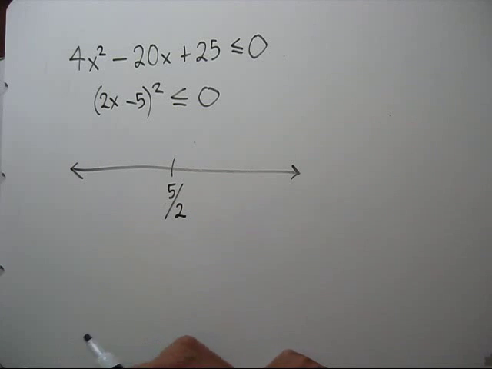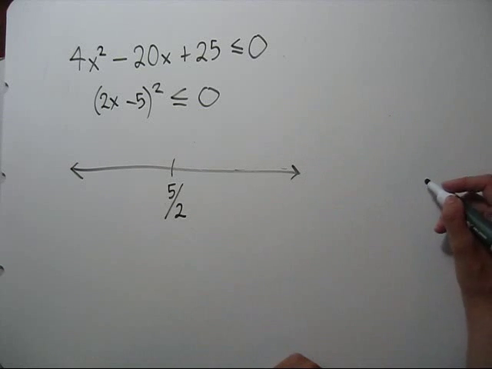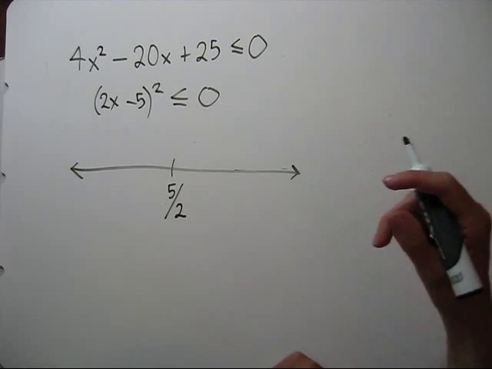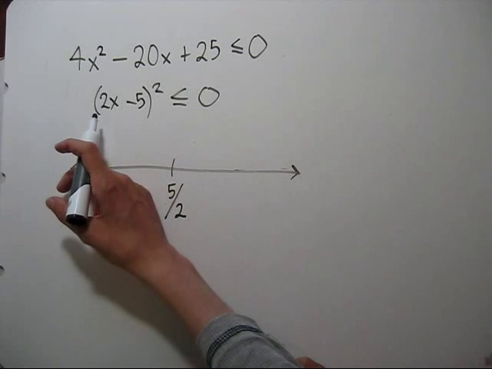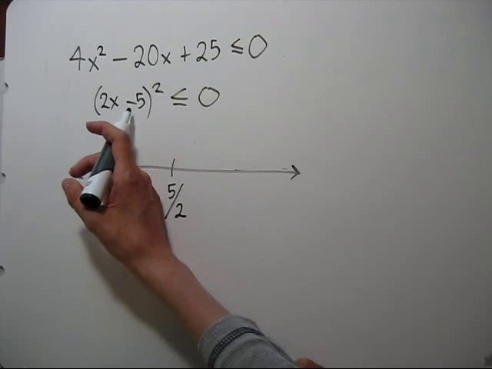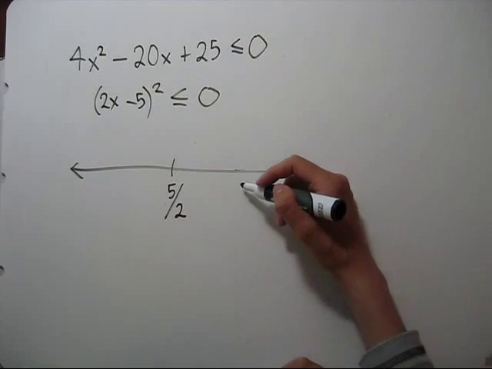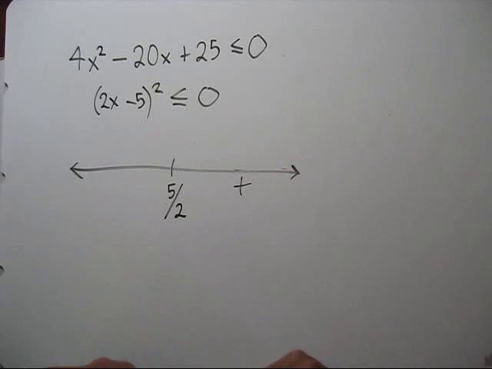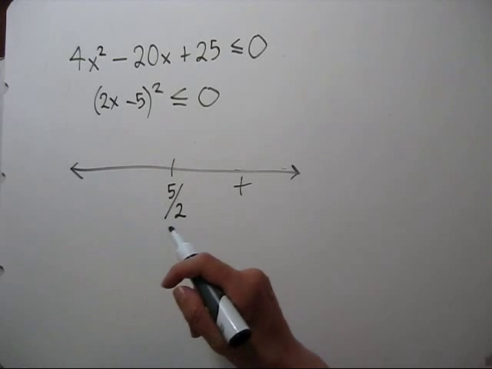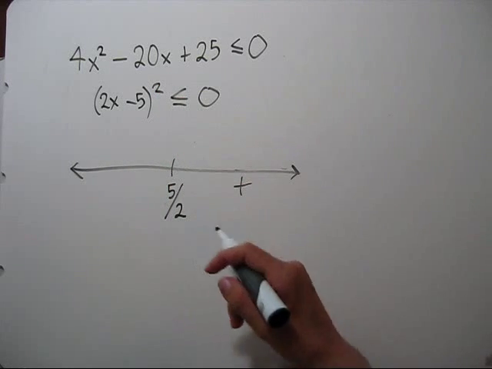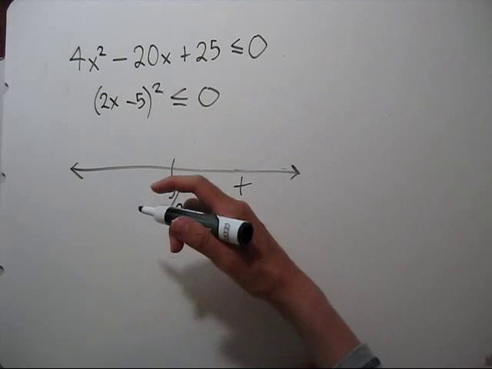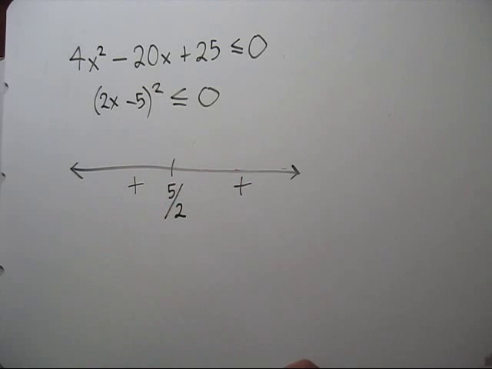Or a shortcut is, this goes out to infinity. So you can just think big number. If you put a big number and double it, it's big. Subtract 5, it's still really big and positive. Square it, it's big and positive. There you go. So that's a way to get around doing arithmetic. Now the multiplicity of this factor is 2, it's even, so we will not change sign as we cross.